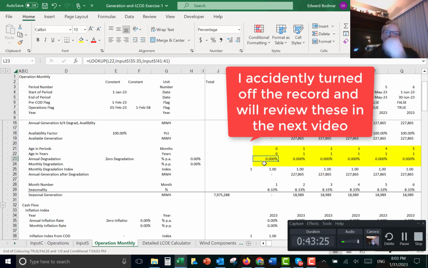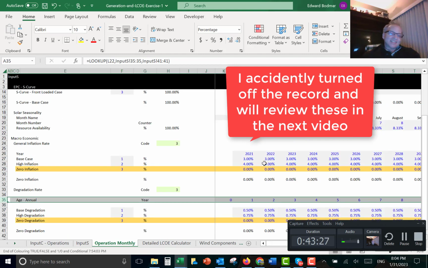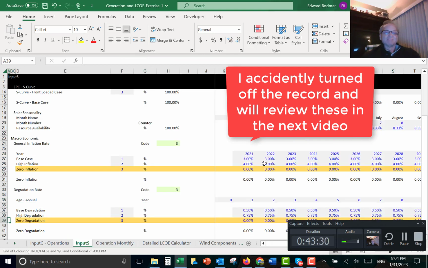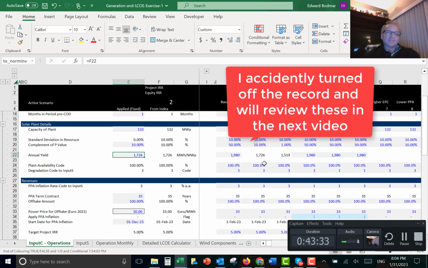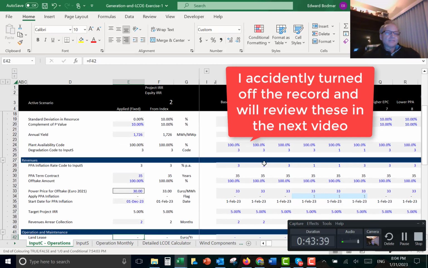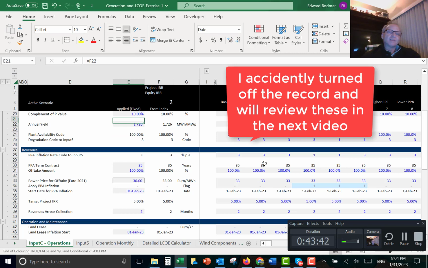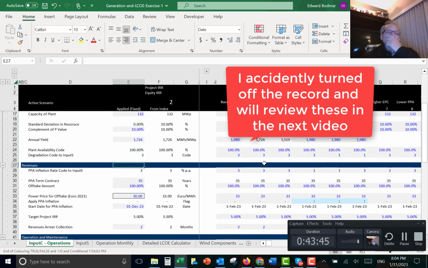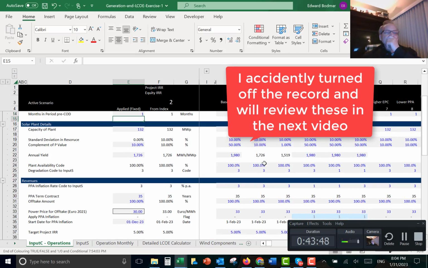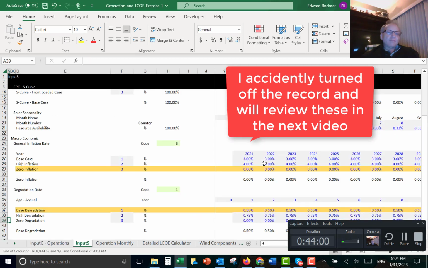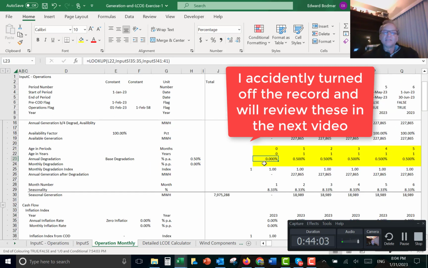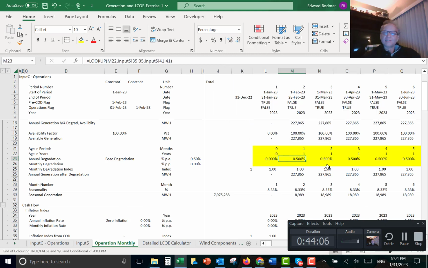This was just because I had the zero degradation scenario. If we change this, it's a good thing to look at. We go through the degradation. We start with all of our stuff related to operations, and then we put all of our PPA stuff in, and the degradation is number 3. If I am on scenario 2 and I press 1, then we have the base degradation, and then we have it appropriately.